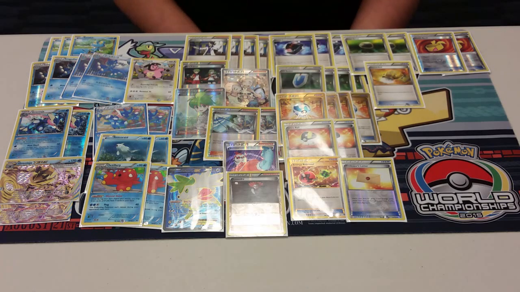1 Sacred Ash. You run a lot of Pokemon, like the Greninja line and everything like that. So if one gets knocked out, or if a couple of Greninjas get knocked out, then you can throw the whole line back in with the Sacred Ash.